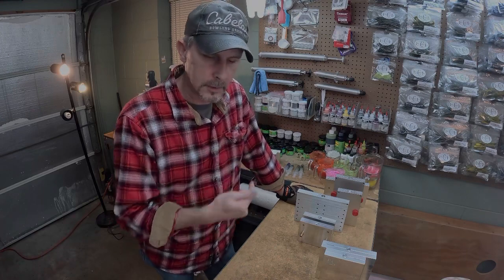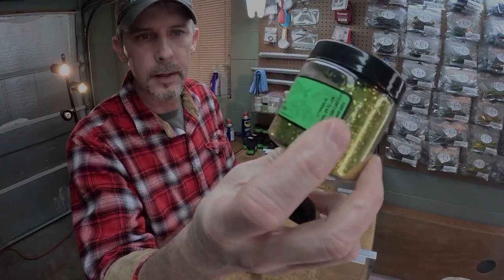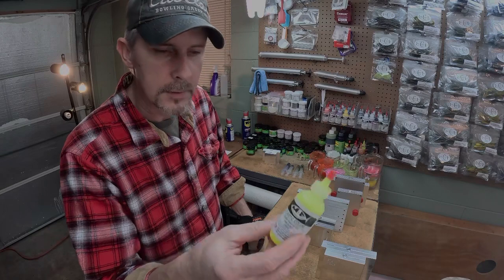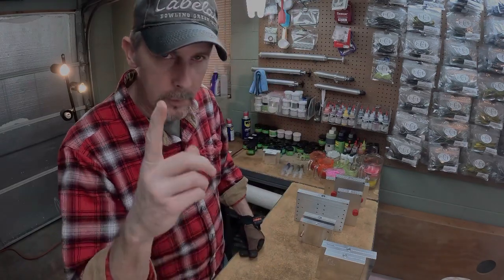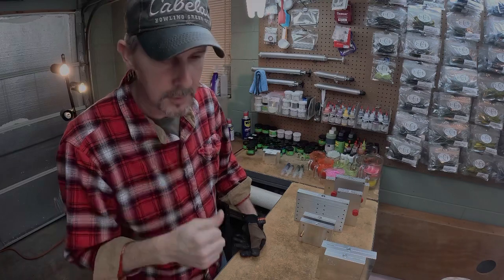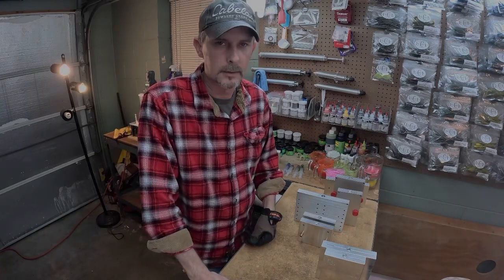As I said, we got the green chartreuse with the chartreuse glitter already in the Shooting Star. We're using a chartreuse flake of 0.025. We'll go over a recipe a little later in the video. Green chartreuse non-bleed 3355X2 from MF, 40 drops per cup. We use half a teaspoon of flake per cup. That Electric Chicken is loaded up with glitter, loaded up with flake, so we loaded it up. We've got our other batch in the microwave. We'll meet you back here when it's ready to add the colorant to it.